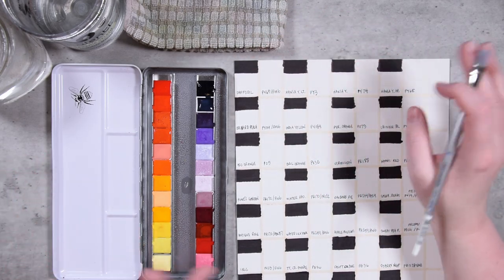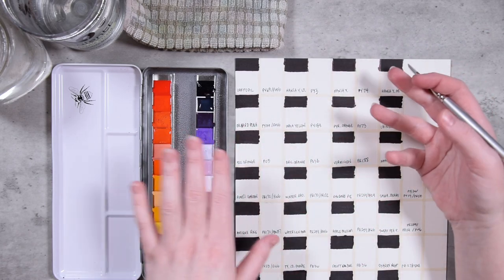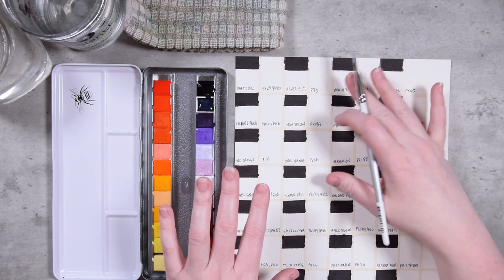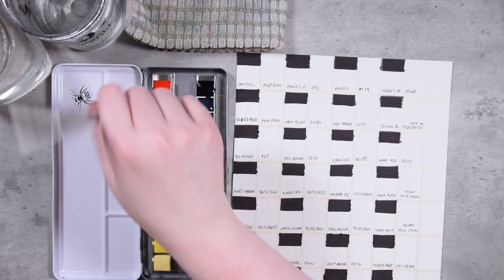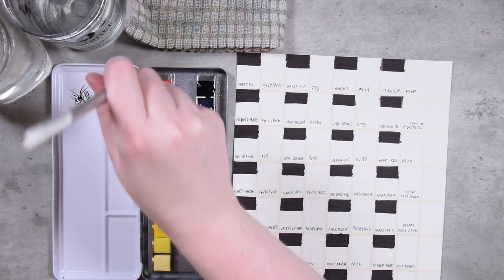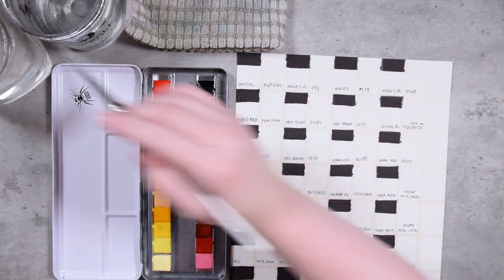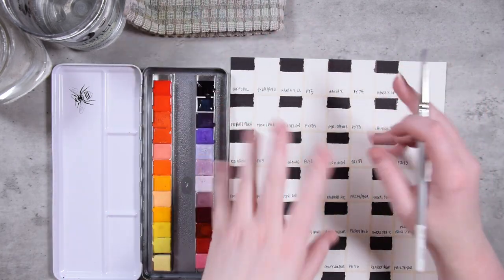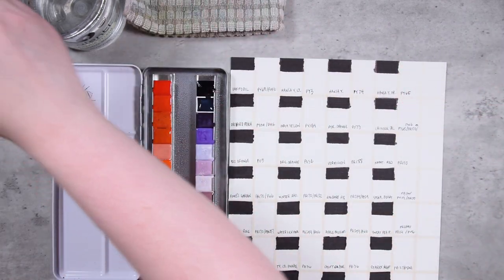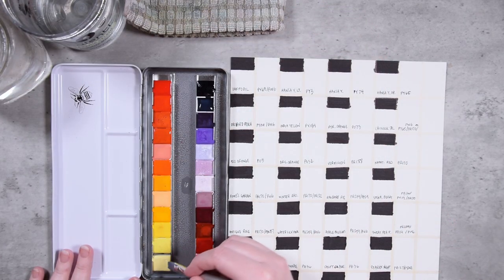For those of you who are not patrons of mine, I'll just run by this real quick. I have this set up not how I would normally paint — I'm right-handed so normally I'd have my paint on the right side. However, if I do that, my hand blocks your view of where I'm painting underneath. So I've switched them around — I'll have to reach across to get to the water and paints, but I won't be on top of the swatches. If you're a patron, you already know that's how we do our tutorials.